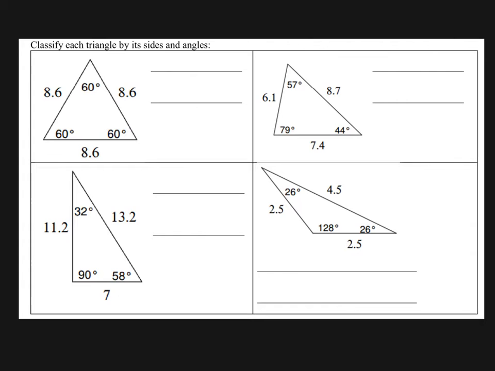Here we're going to just keep in mind that we're naming triangles by their side names and by their angle names. So just to run through from your notes, you have 3 side names. They're going to be scalene, isosceles, and equilateral, right? Lateral means sides. So equilateral has 3 sides congruent, isosceles has 2 sides congruent, and a scalene, of course, has no sides congruent.